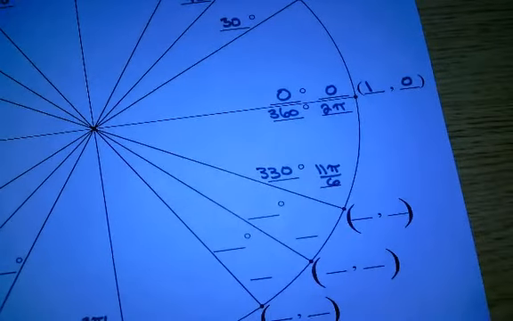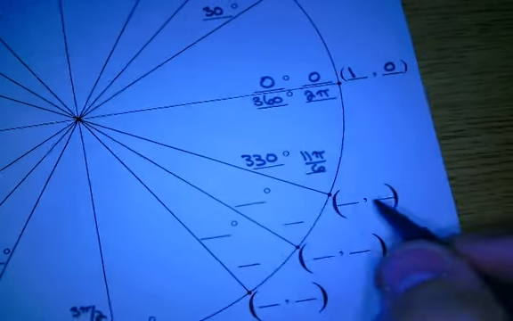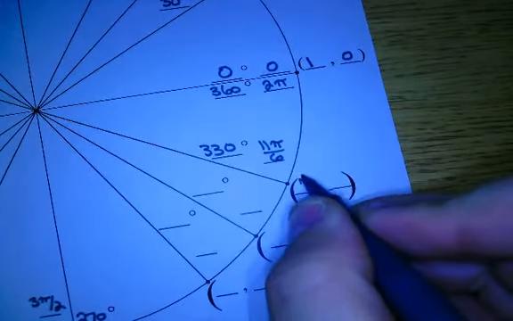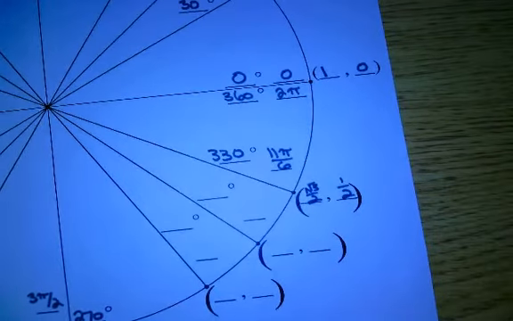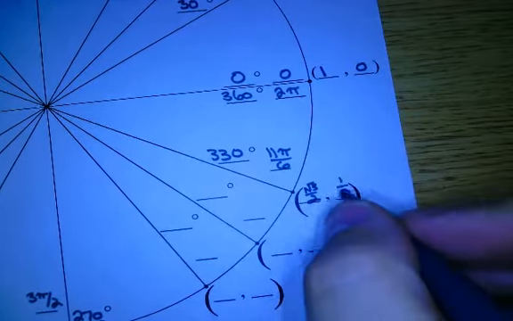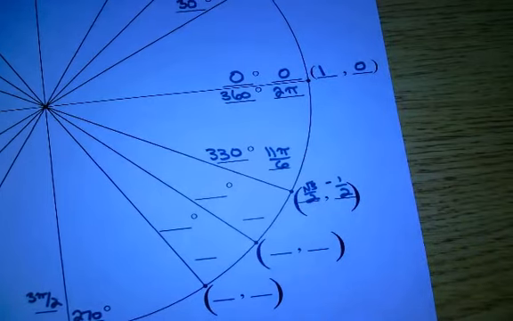How do you know that? What's the highest number? It can't be 12, because that'll give us 2 pi. So what's the highest number that does not go into 6? 11 is. So this is going to be, again, root 3 over 2 and 1/2. Which one is negative? Why is the 1/2 negative? It's on the bottom. It's below. So the y value is going to be negative.